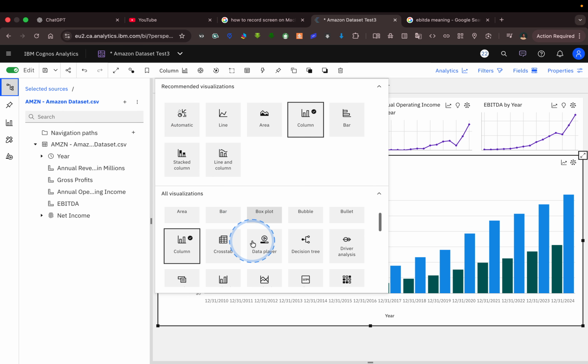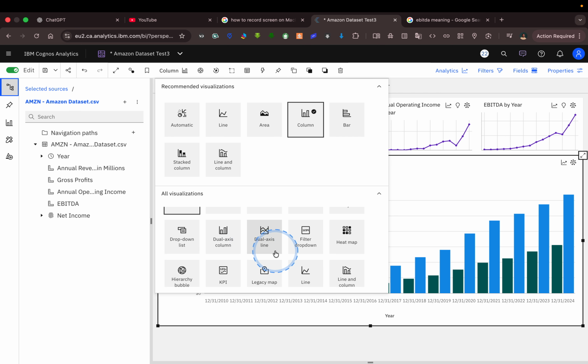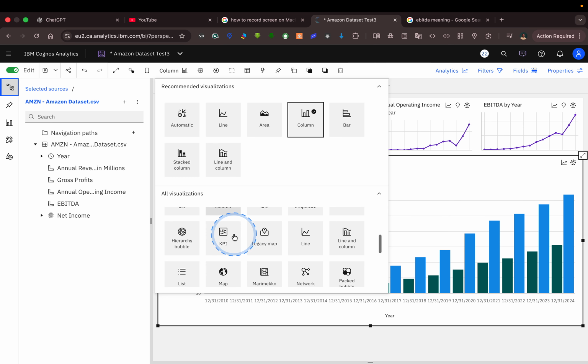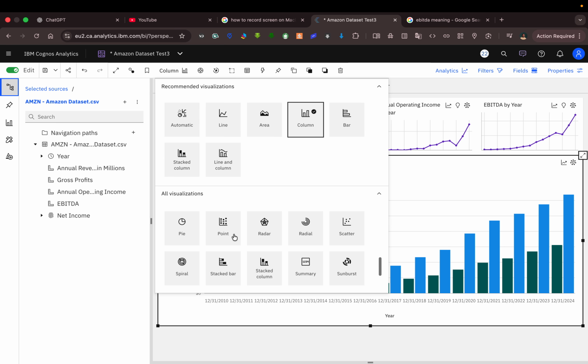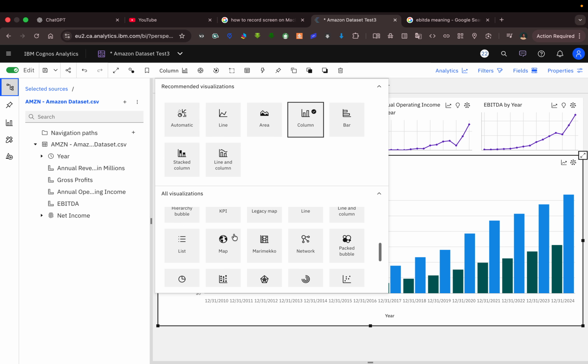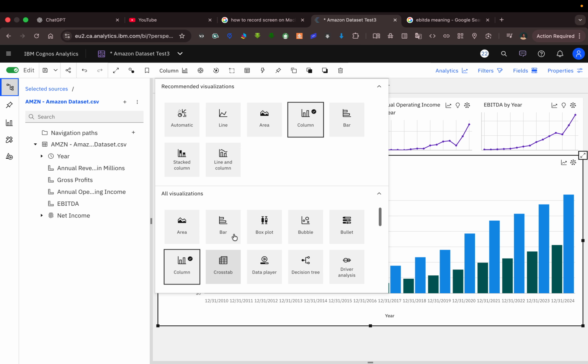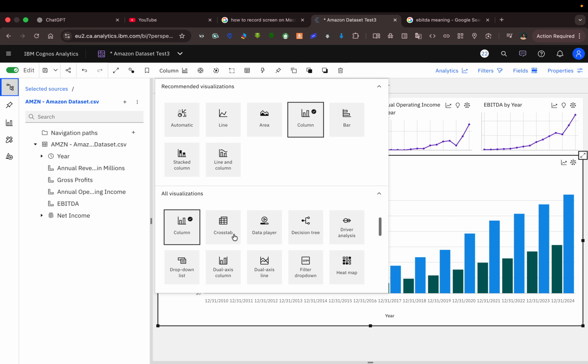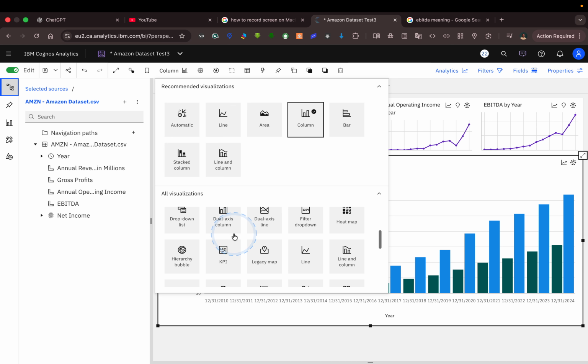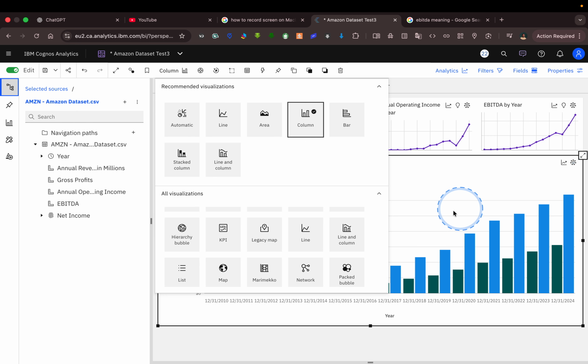we can change it to a combination chart. So somewhere up here. Let's expand this.